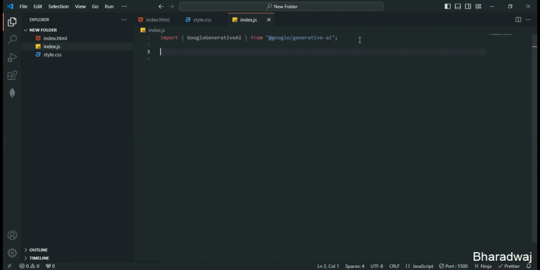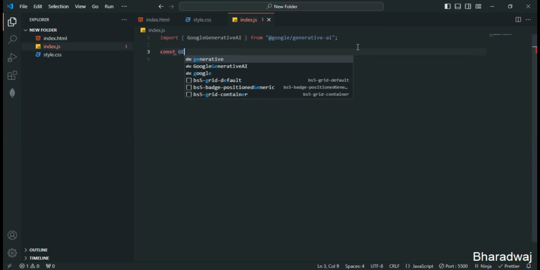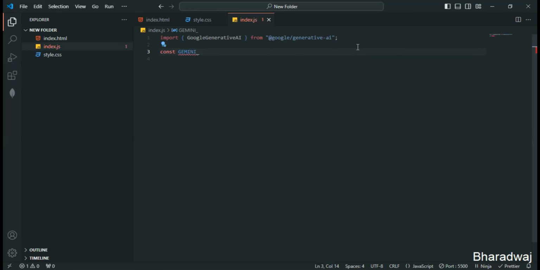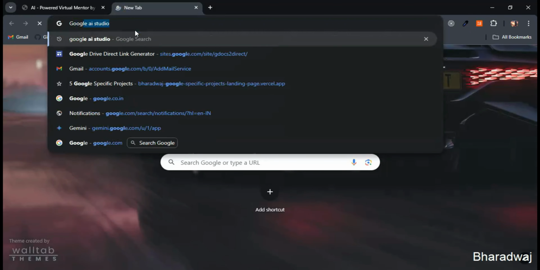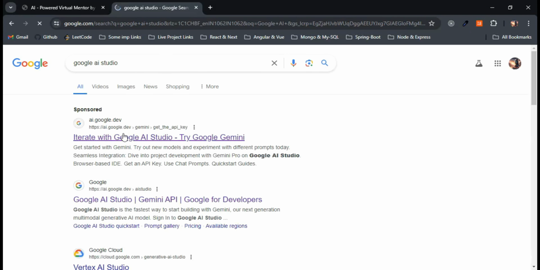Next, let's give the Gemini API key. So how to get the Gemini API key? I'll initially make use of the variable name GEMINI_API_KEY. To get the Gemini API key, just open Chrome and search for Google AI Studio, right?